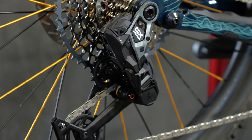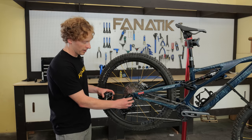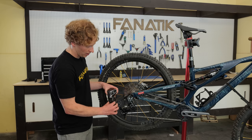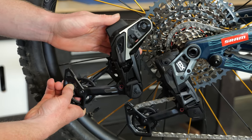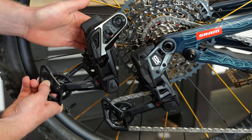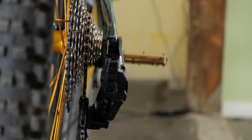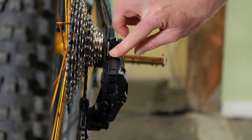Now, if we compare this to a more expensive model like this XO version I have here, we'll see that this assembly here, where the gearbox and the motor are located, is a bit fatter on the GX model as opposed to this longer shape on the XO. The reason is because they've managed to shove the entire battery into that assembly. Seems they listened to those of you who were concerned about knocking this thing off. Not something that's ever happened to me, by the way. Functionally, this is identical to that model, and it all shifts the same.